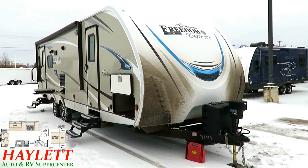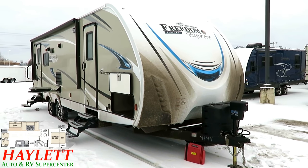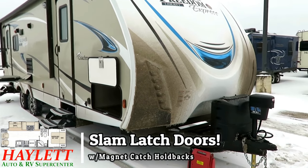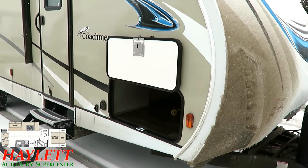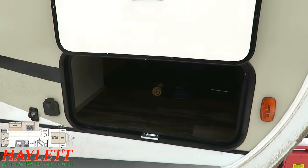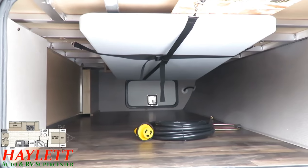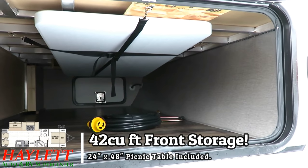So if you can pardon our dust a little bit, you'll have a brand new clean camper when you take it home from Haylet RV. There are multiple trim equipment levels available on the Freedom Expresses. This is the Liberty Edition, which is their highest equipment package. That's where the nose cap and some extra upgrades come from — so not every single 281 is going to look exactly like this.